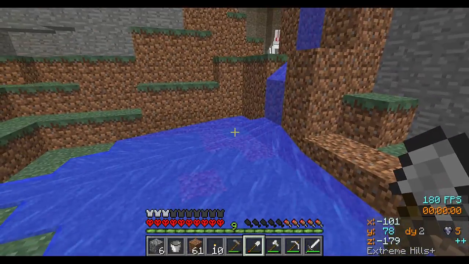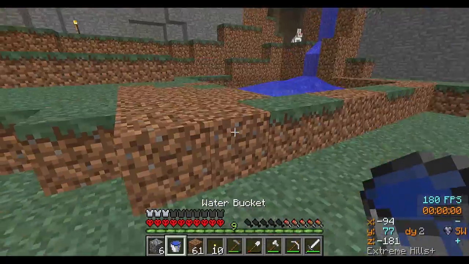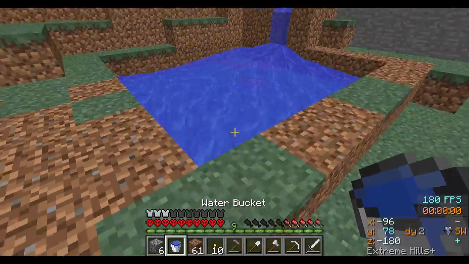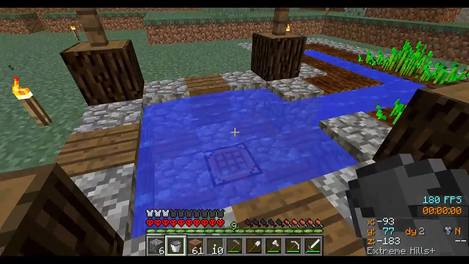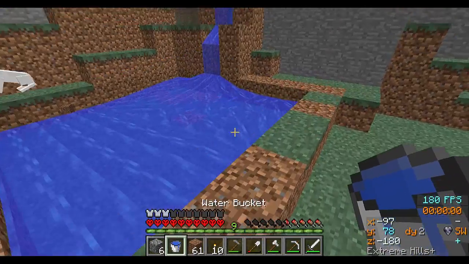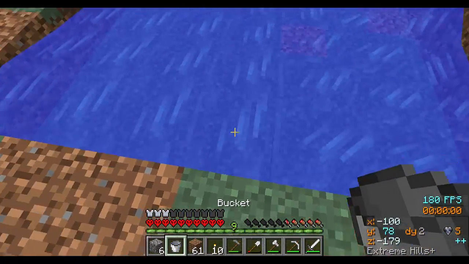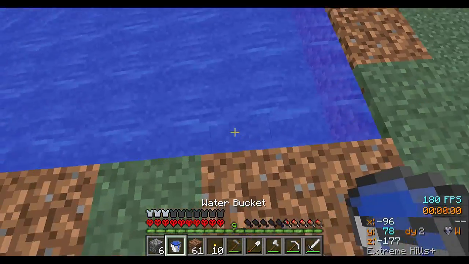Alright, so there we go. We got the waterfall right there. Let me start taking buckets of water and just going like this over and over so that we could make this, hold on, yep, this is now an infinite water source, so I don't have to keep walking back and forth.